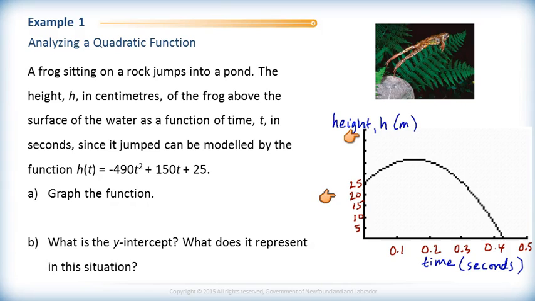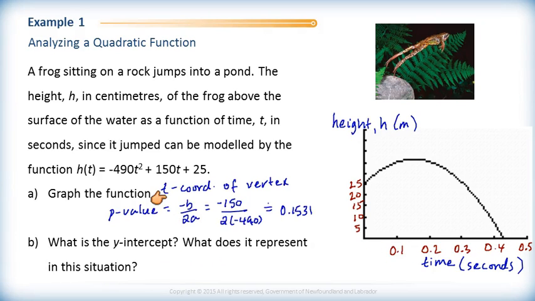And I've gone by 5s because I don't want to go by 1s to get up to 40 or 50. Now, the time scale. Here's what I did. I calculated the value of the vertex using negative b over 2a, since this one is in standard form and not in vertex form. Also, thinking about the problem context, this frog is jumping, so it's literally only going to be in the air for probably a fraction of a second. So 0.5 is probably adequate. If it's not, you can always adjust in your problem situation.